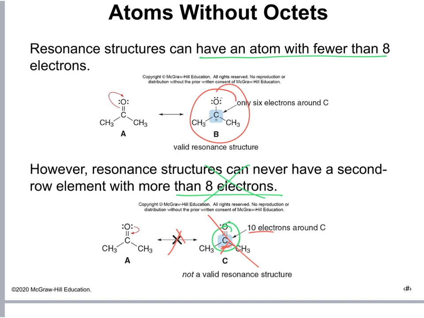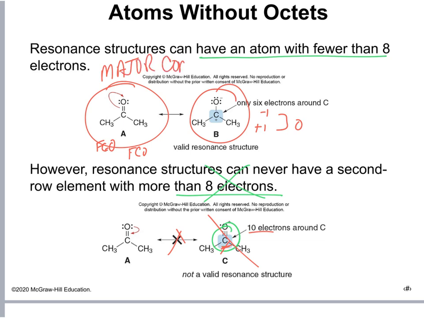I mean, you see that the -1 and the +1 cancel out to 0. And then here, this one has a formal charge overall of 0. But every element has a formal charge of 0. So this is going to be a thing we call a major contributor. So this is your major contributor. You're going to have like 4 reasons why you would assign one structure as a major contributor, and then which ones are minor contributors. A major contributor is going to have the least number of formal charges.